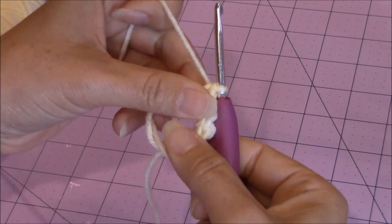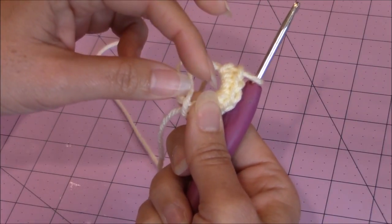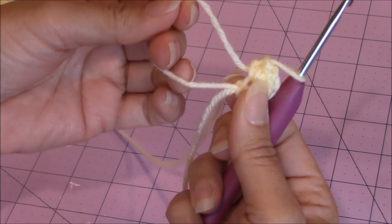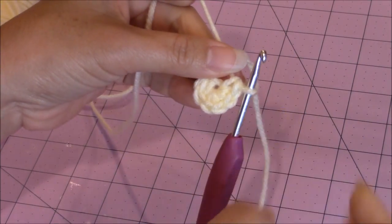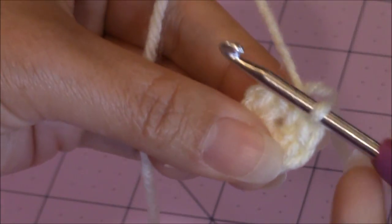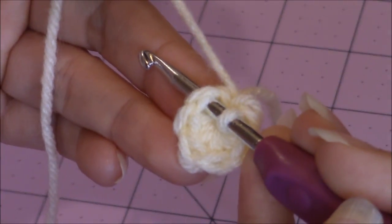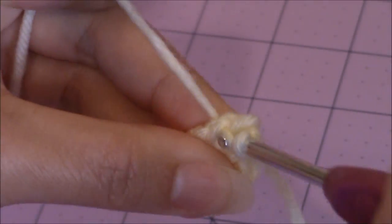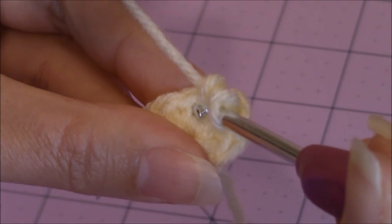Take your forefinger and thumb and hold the base of the 6 single crochet. You have those two loops on the opposite side — pull on one. If it doesn't close, let go and pull on the other one. Close it as much as you can; if you don't get it completely closed, don't worry, you can close it more later. Take the loose yarn and pull on it, then turn your work to start working in rounds. Go into that first stitch and make 2 single crochet into the same stitch. Make 2 single crochet into every stitch around for a total of 12 stitches, then come back.